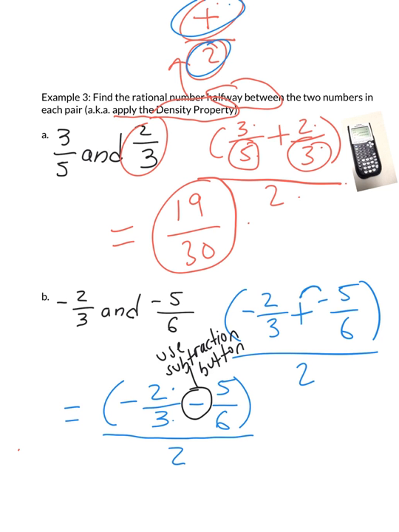However, the negative that comes before the 2/3 is not in between two numbers. It's just before one number. So they consider that a negative sign and not a subtraction button. So instead of the subtraction button, you're going to use the negative sign button. That's right, use the negative sign. So whenever you have a negative right away, it's not in between two numbers, so it's not subtraction. You're going to use the negative sign button, whereas that minus sign in the middle, you are going to use the normal subtraction button for.